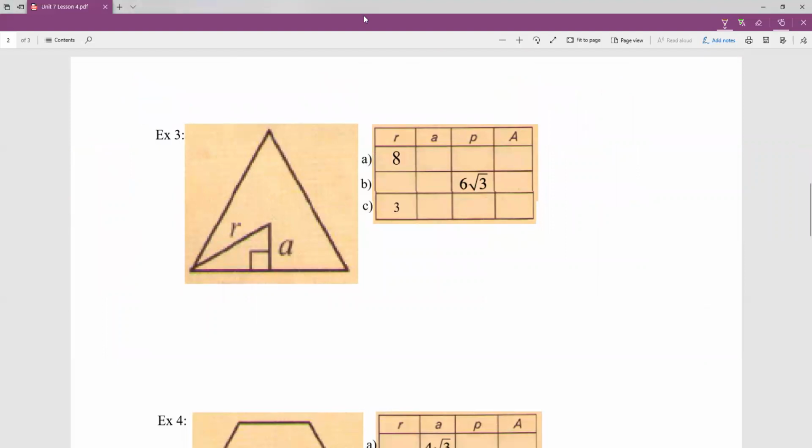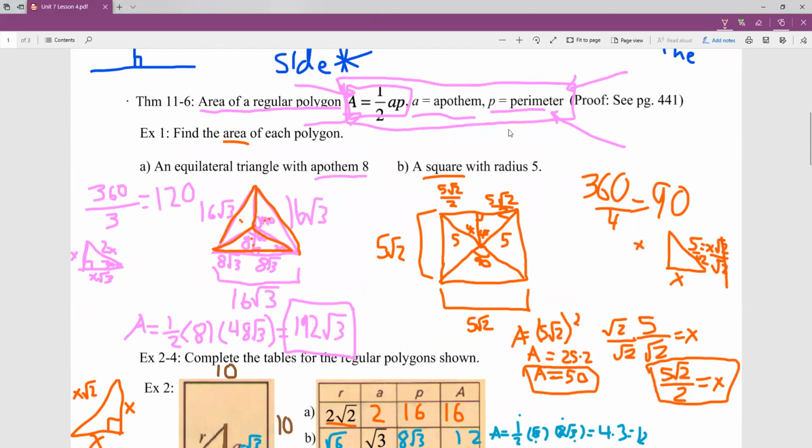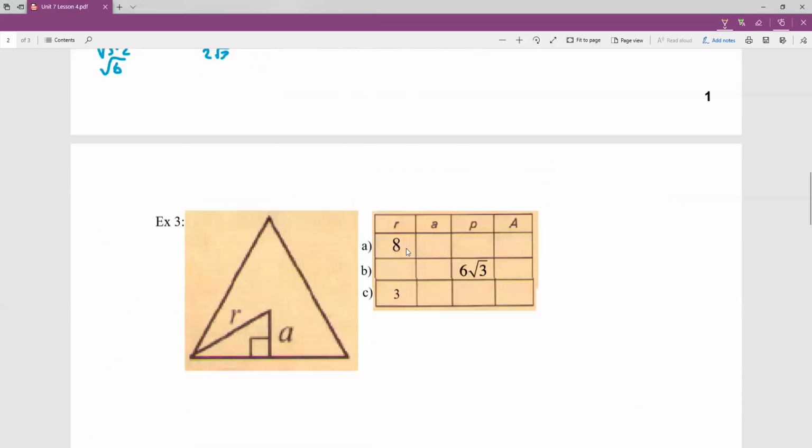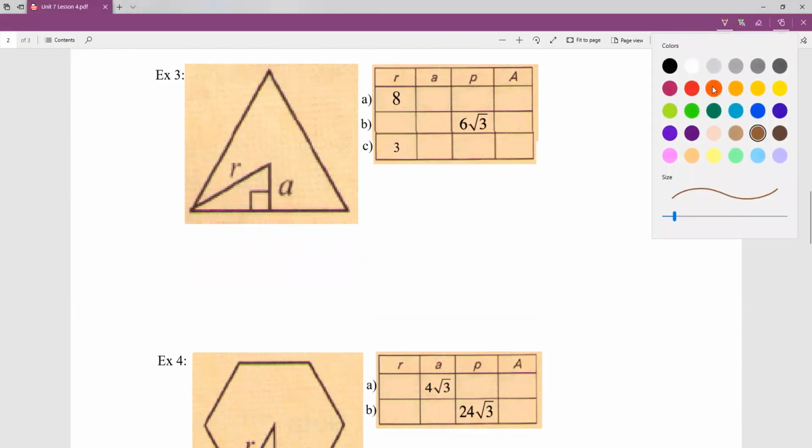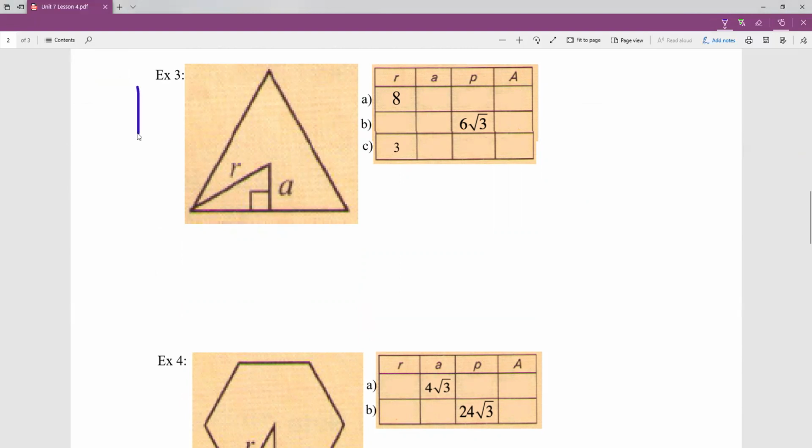All right, moving on. So now we're going to do it on an equilateral triangle. We kind of did this before up above, but we're going to try it again. Actually, we did. No, okay, we did not do this exact one. All right, cool. So here we are given that the radius is 8, but over on the side here, I'm going to draw a special right triangle so that we have it all. Do it in this color. So okay, so this angle here is going to be 30, and this angle up here is 60.